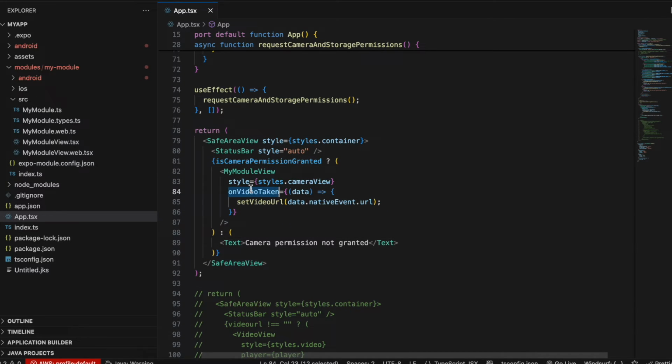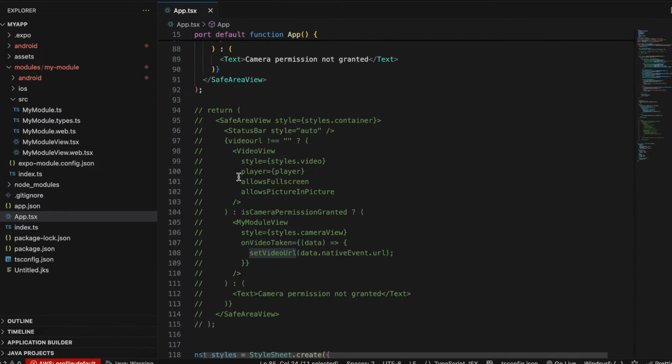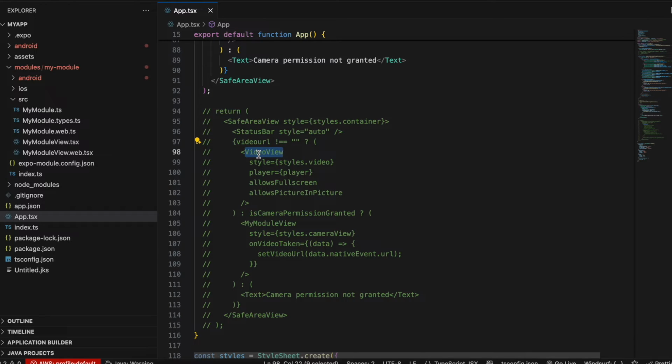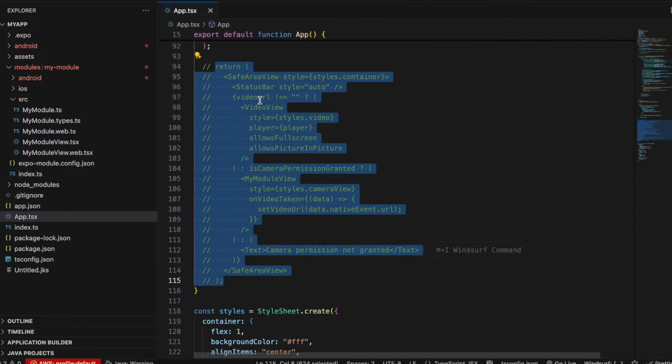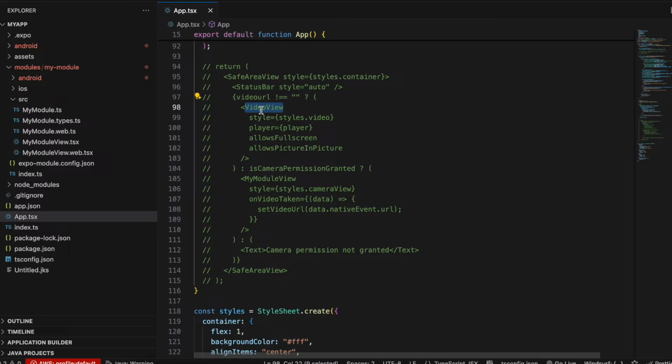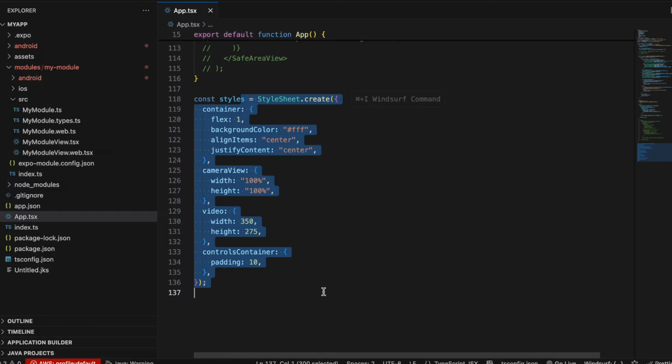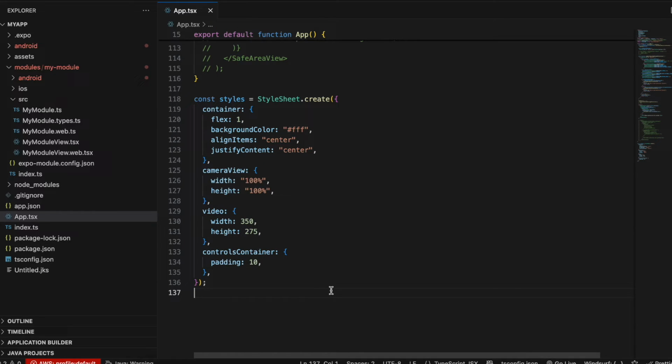And here you can see once we stop recording, then we get the URL of the video over here, and we just update the state over here. Like I said, I have also made one other thing. If you are curious on how to display the video view from Expo Video, you can use something like this instead of the top thing which I have given, but like I said, I couldn't make this work. The video view is not playing my video and I couldn't really understand why, but I have just commented it out in case any of you are interested in how to do things. Okay, and these are the styles which I'm using, so feel free to pause the video and just copy the styles as well. Okay, so that's it on the TypeScript side.